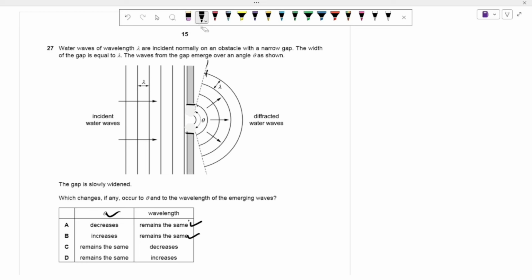So if the gap is very small, like I've said, a narrow gap means that we're going to have greater diffraction because we're going to have a gap that's almost closer in comparison to your wavelength, right? If the gap is bigger, diffraction is going to be less pronounced. So in this case, since there's going to be a bigger gap, diffraction is going to be less, right? Less diffraction. And what this means is that our wave is no longer going to spread into this region, right? Because less diffraction means your wave is not going to spread everywhere, right?